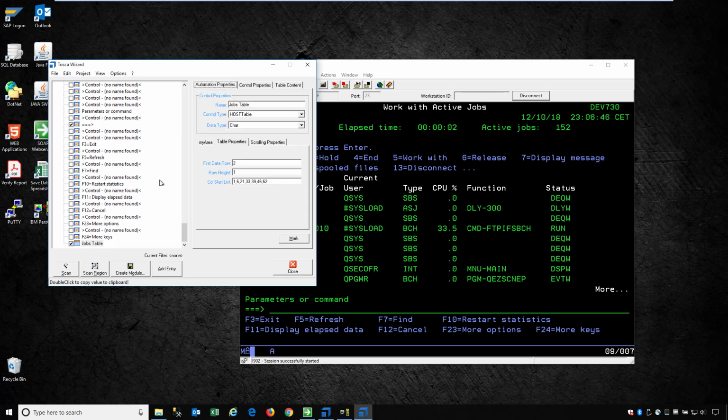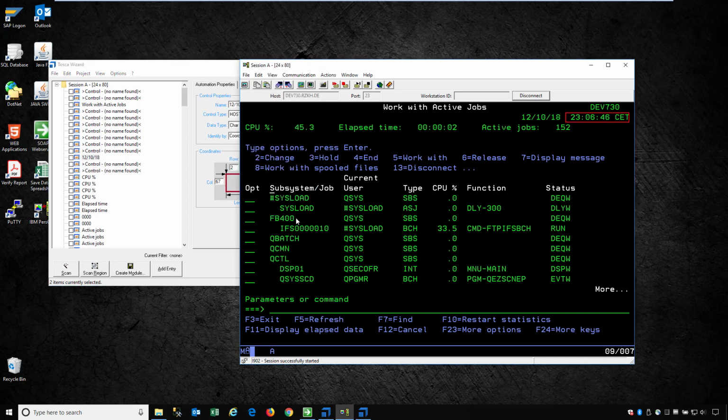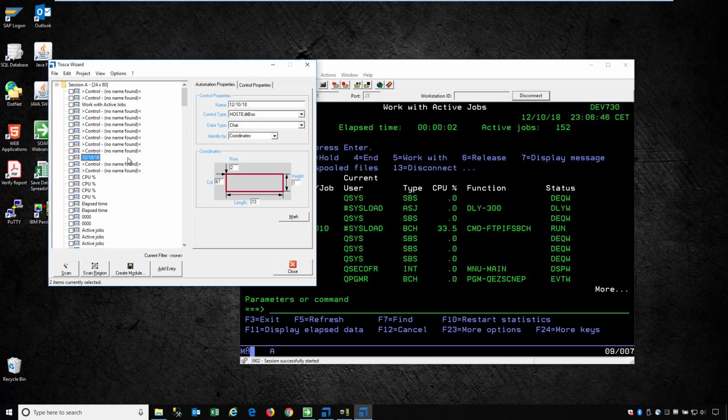So Tosca now has all the information it needs to interact with this jobs table, and we have another control over there. But again, any other data you want, if you wanted to verify this date, for example, over here, if I click on that, you can see there's a date, and I wanted to just verify that one there. That's actually grabbing the text to the right, so I could just change that to the right coordinates and verify that from that side. Let's see which one it is. It might actually be this one.